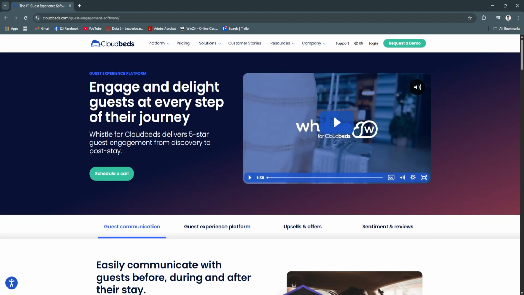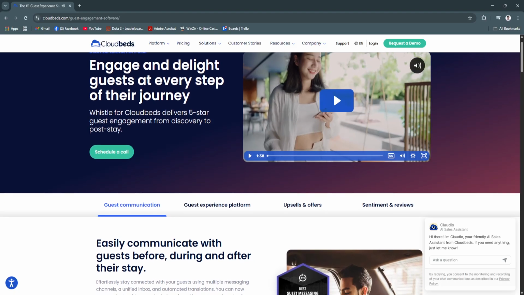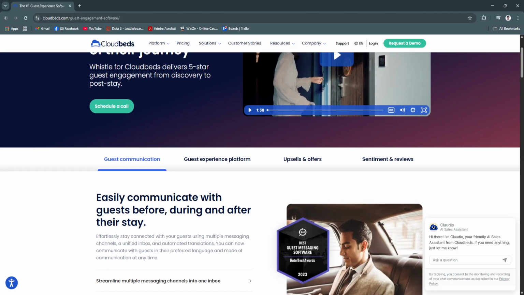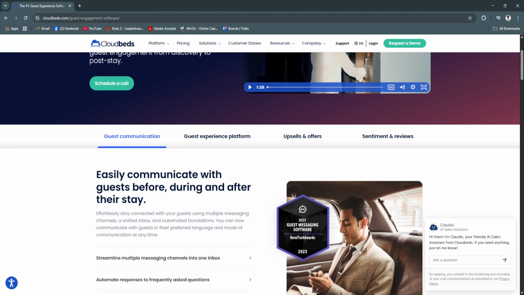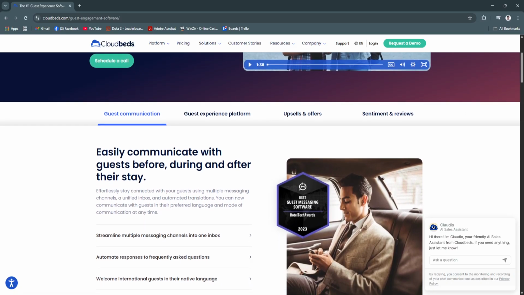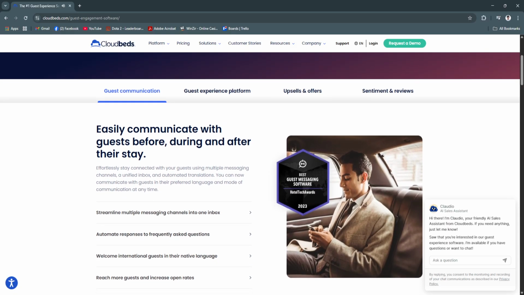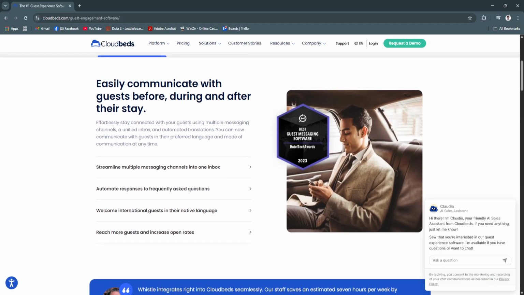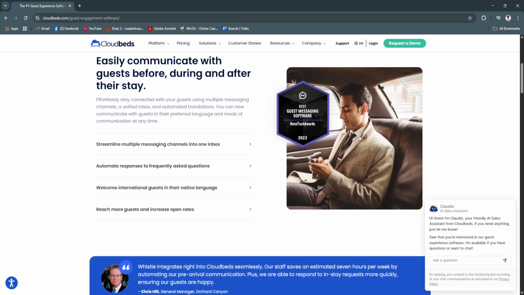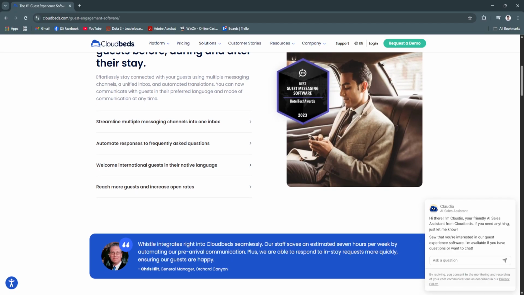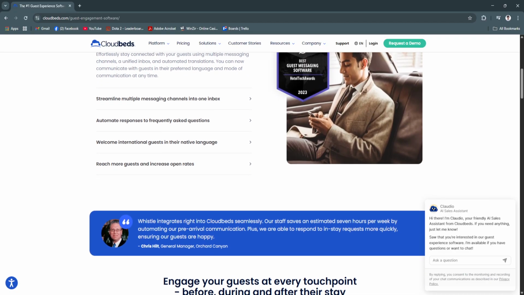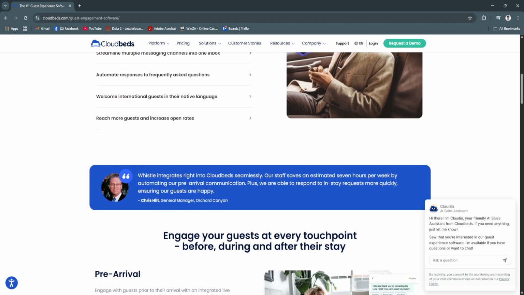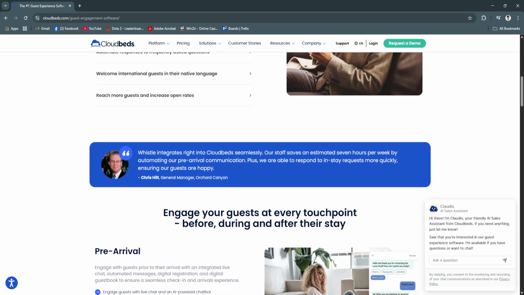So why is Cloudbeds a great choice? Cloudbeds is more than just software. It's a complete operational toolkit for hospitality businesses. What sets it apart in 2025 is how it brings together all key functions in one interface: front desk operations, online distribution, guest engagement, financial reporting, and housekeeping, all fully integrated and accessible from anywhere.